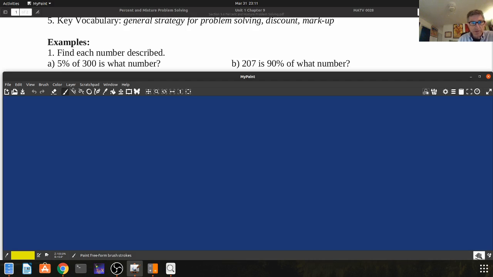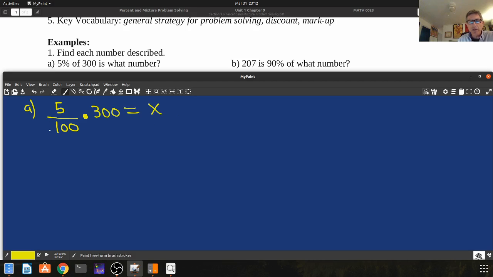So in this first example here, example A, 5%, remember percent means per 100. So we just translate 5% as 5 divided by 100. The word of translates always into multiplication. So this is literally a direct translation, just reading from the left to the right. 300 is, of course, 300. Is becomes equal, and x is the number we wish to find.